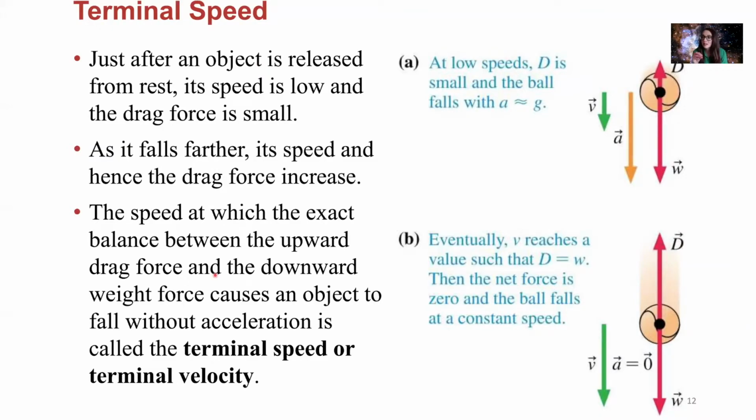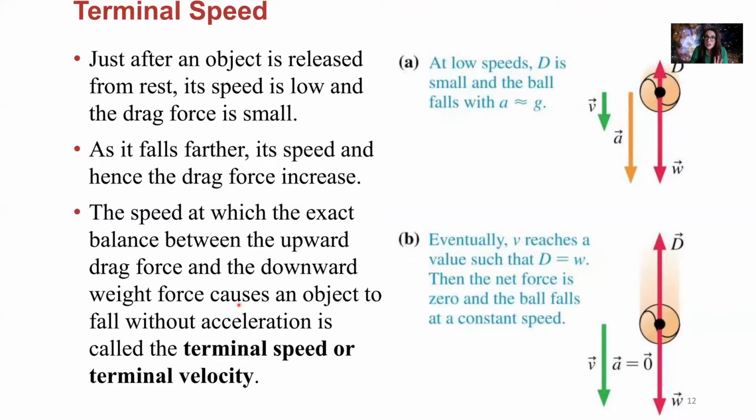We know from studying one-dimensional motion that when you release an object from rest, its speed is going to increase as it gets closer and closer to the ground because of the acceleration due to gravity. So when an object is falling through the air, its speed is going to increase over time. That means that the drag force is going to increase because it's proportional to the square of the speed. But if you're moving through a material that has a non-zero density, there's going to be a speed at which you can exactly balance the upward drag force acting on the body and the downward force of weight.